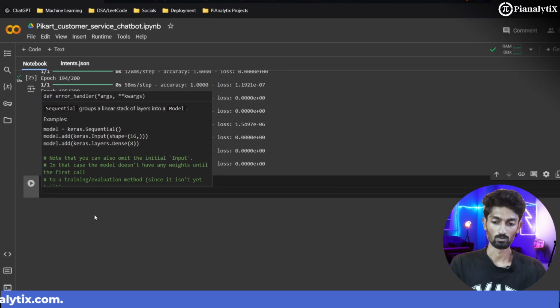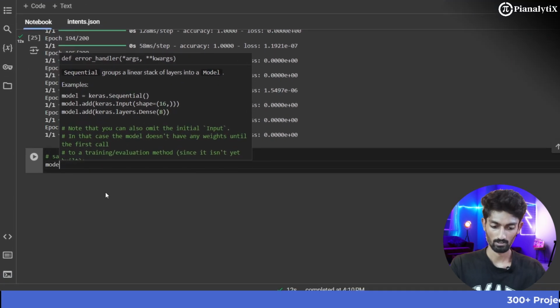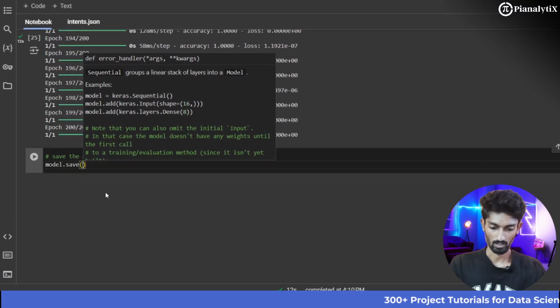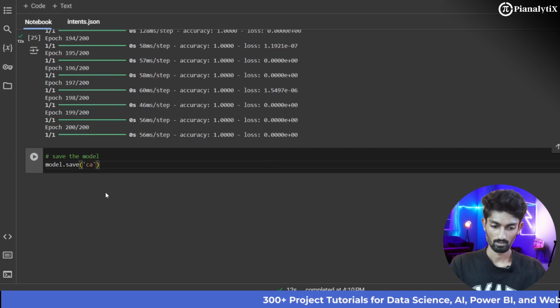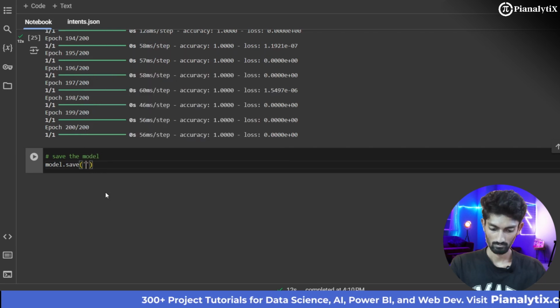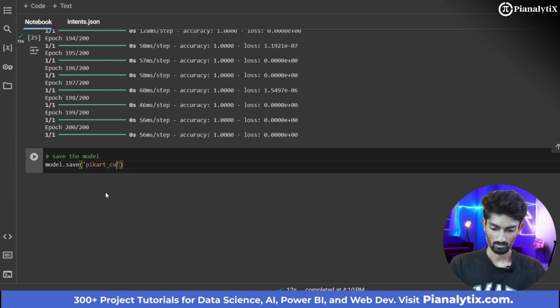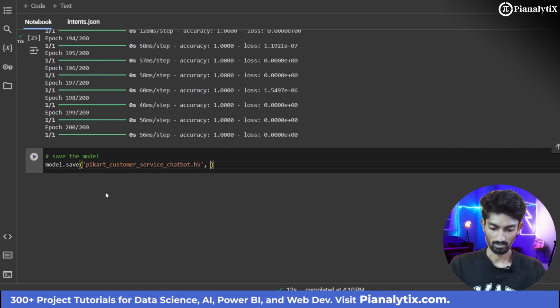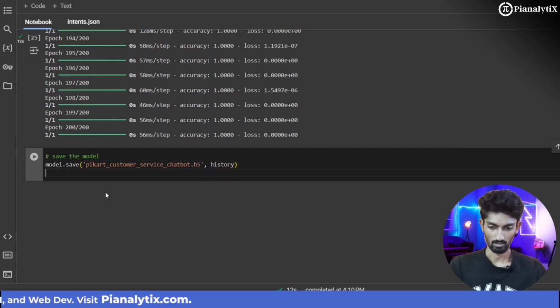So now let's save the model using model.save, and we will pass the name PyCart customer service chatbot .h5, and we will pass it the trained data, the history, and then we will print done.